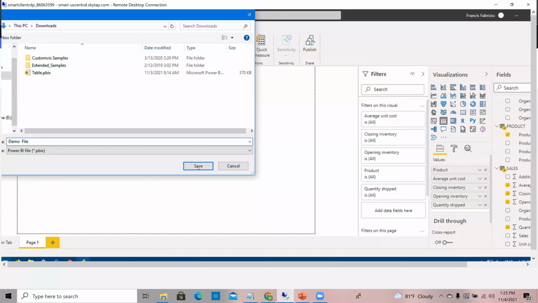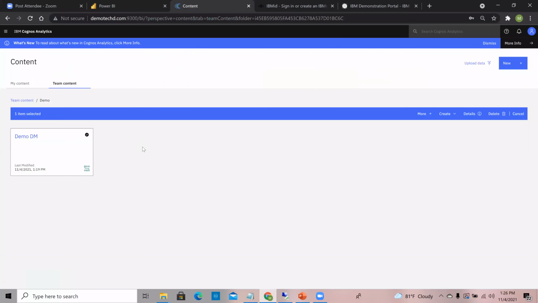but while it's doing that, let me toggle back to Cognos. That's what I keep thinking. All right, so now, again, I'm toggling back and forth to give you kind of a different vibe of how the different tools work differently. Right? So if I come over here, I've got my demo data module, right?